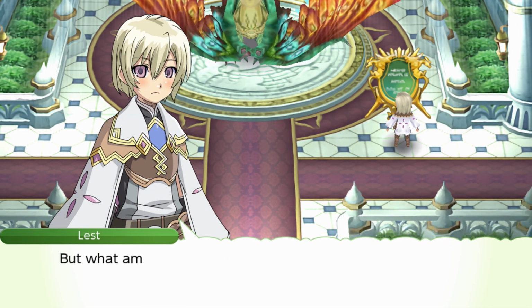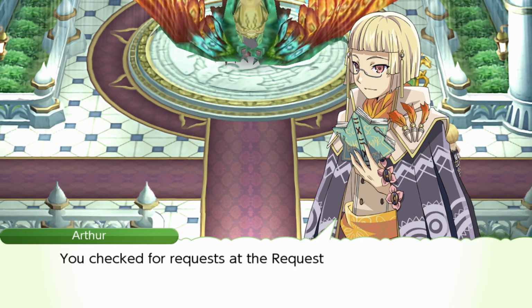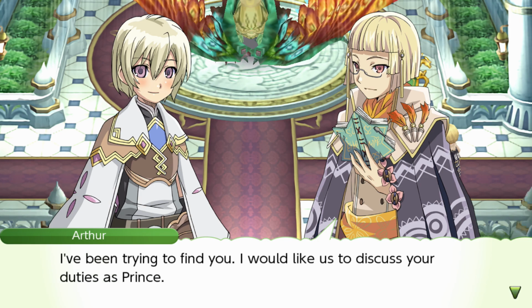So this is the order symbol, right? But what am I supposed to be looking at exactly? Hi. You checked for requests at the request box, I assume? Yes. Oh, yeah. Thank you very much for coming here. Actually... I've been trying to find you. I would like to discuss your duties as prince.